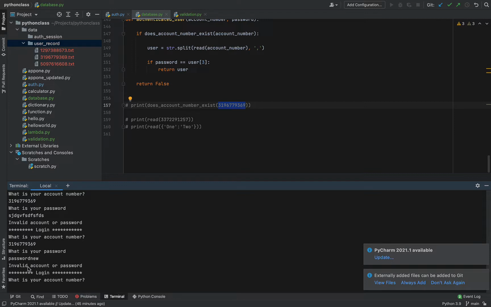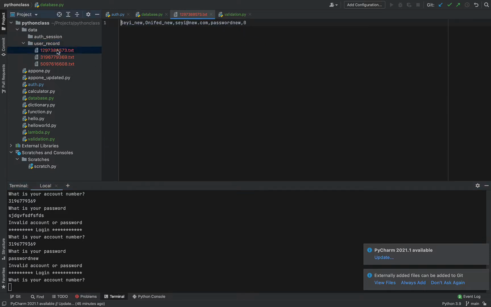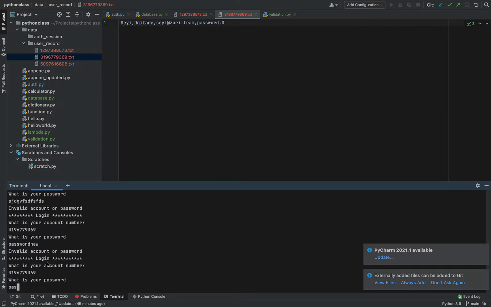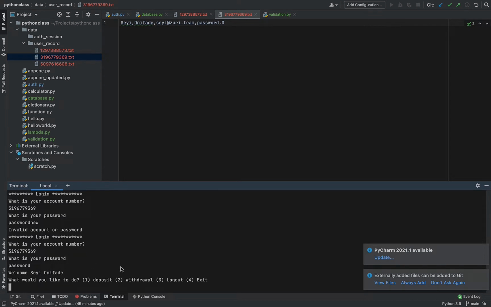Oh, that did not log me in. What is my password? I entered my password. Or is there something wrong with my password? This is my password. All right, let me try that one more time to be sure there is nothing wrong. Oh, right, I'm using a wrong account number. Everything actually works. I just need to get this person's account number, or this person's password is actually password. So let's try that again for this particular user. Copy that for this user, and my password is password, and it works.